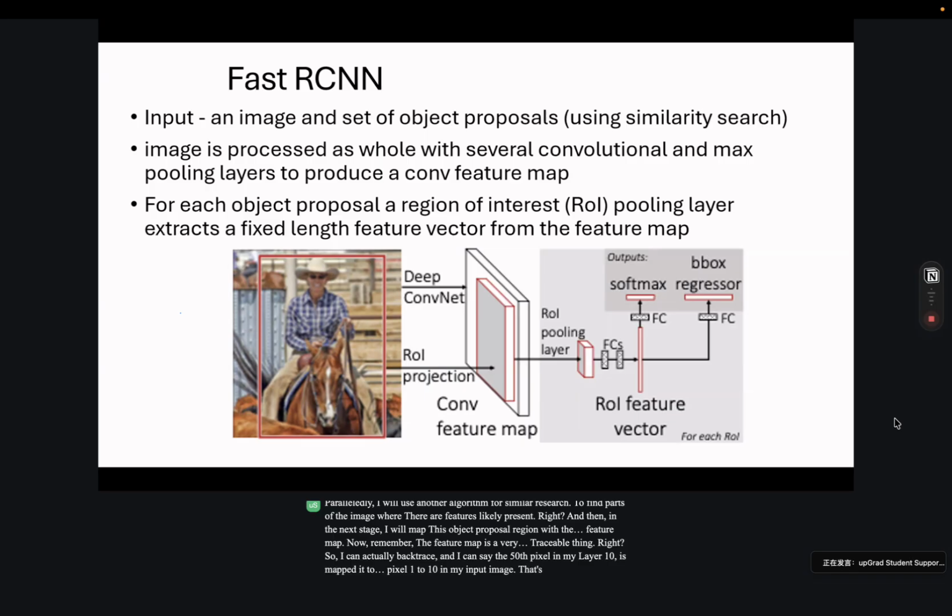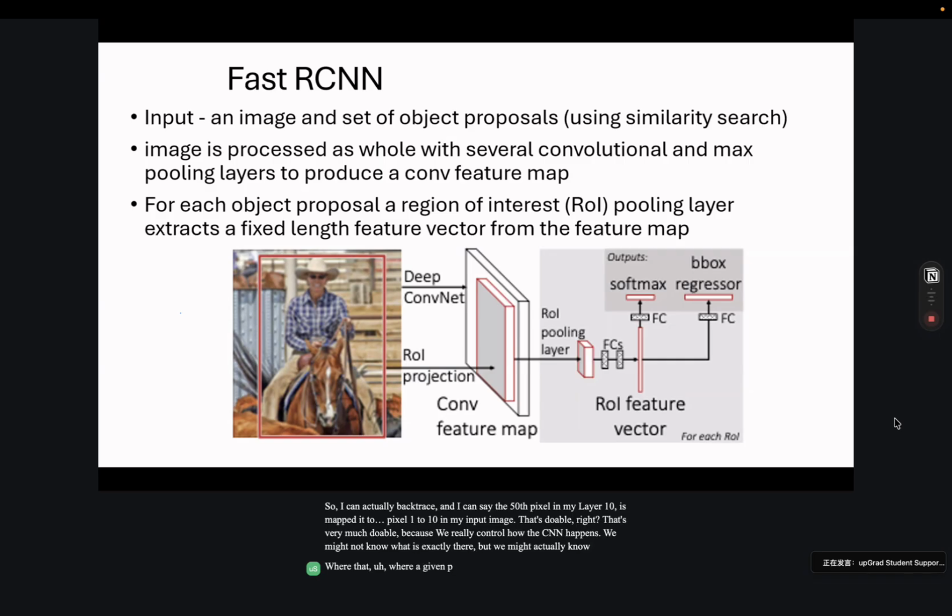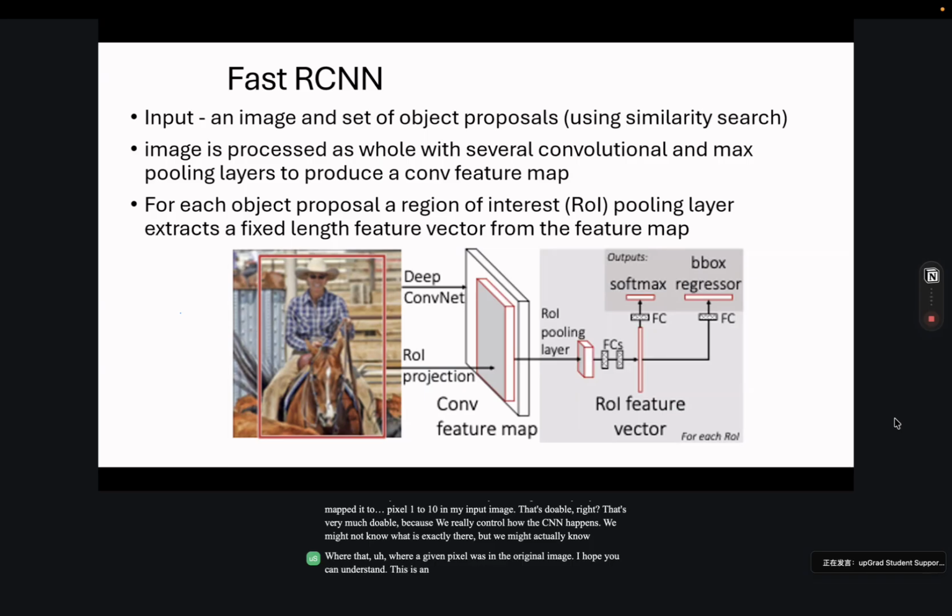That's very much doable because we really control how the CNN happens. We might not know what is exactly there, but we might know where a given pixel was in the original image. I hope you can understand. This is an important concept.